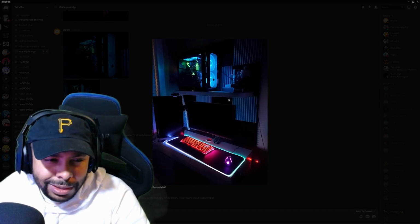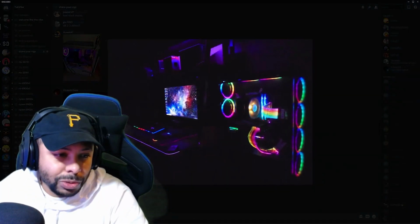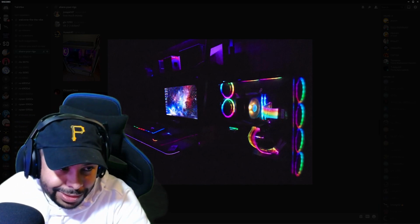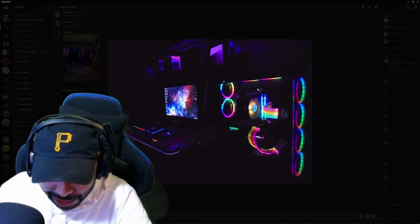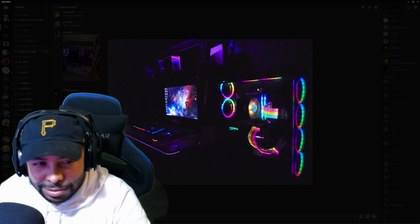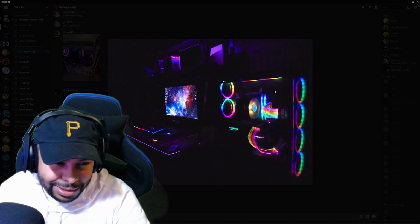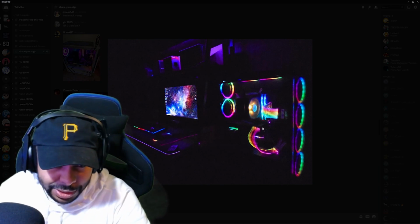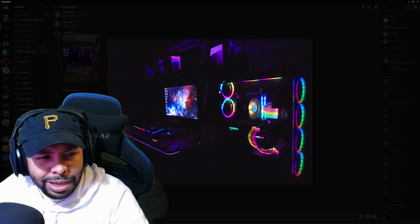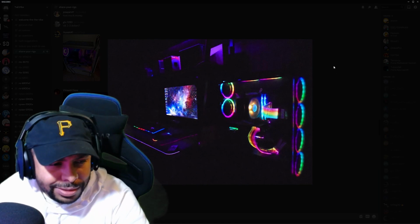It looks good. You streamer? Where you streaming? Vinash Deva, what do we got? What's your PC looking like? All right, RGBs for days. RGB'd out. I feel like this is like a galaxy type of vibe here. Just floating in space with this one. I like it. What kind of case is this? There's a lot of RGB. I don't know what your specs are, but it looks good. I bet that's pretty joyful to look at night when it's all dark in there. That's nice.